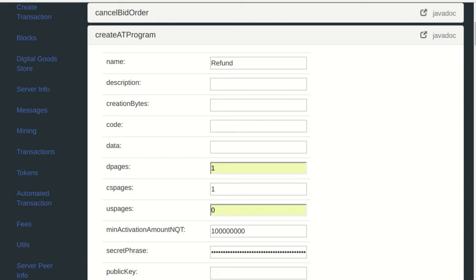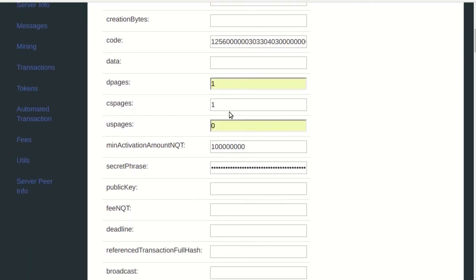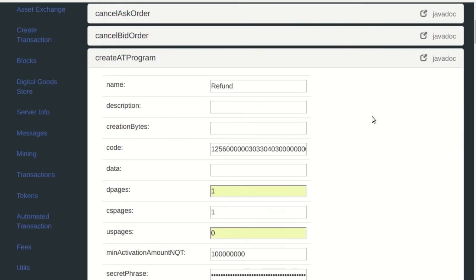Here we are using the testnet. Just paste the code copied previously. Add a description and then submit.